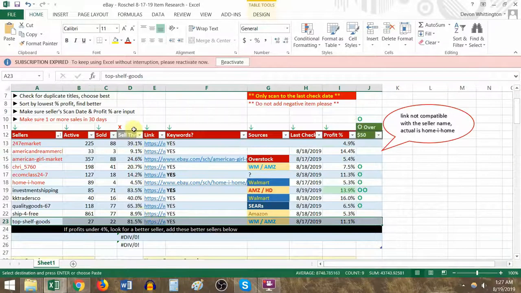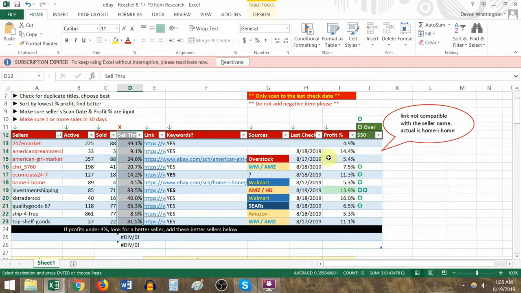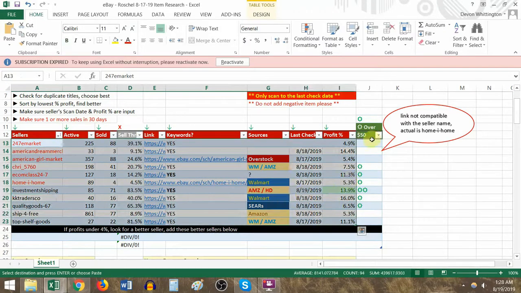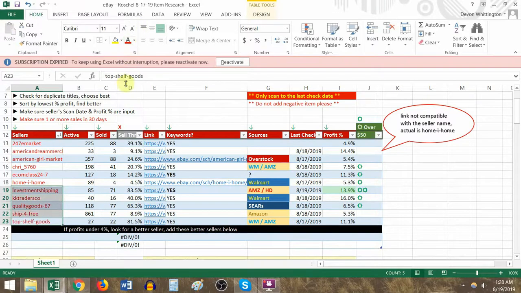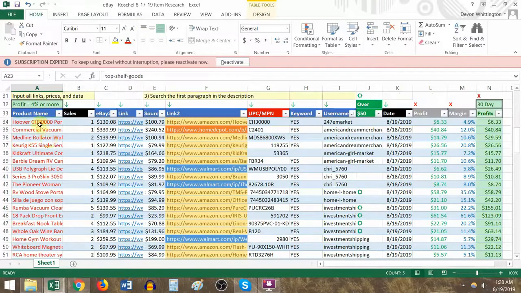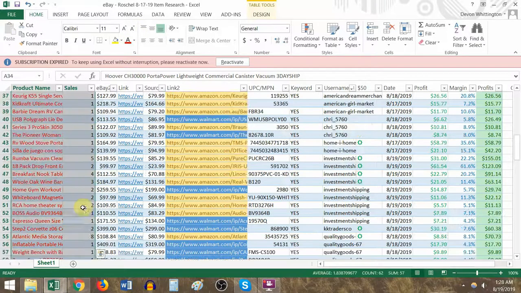In the future, a way we could avoid this is we could put the sell-through rating on the end. That way when we copy paste all of this information, we don't mess with the Excel spreadsheet on that side. Because this number divided by this number, it tends to transfer over and it makes things a little bit more complicated. But that's basically how you add the sellers and how you add the items. It's pretty easy and it's pretty straightforward.